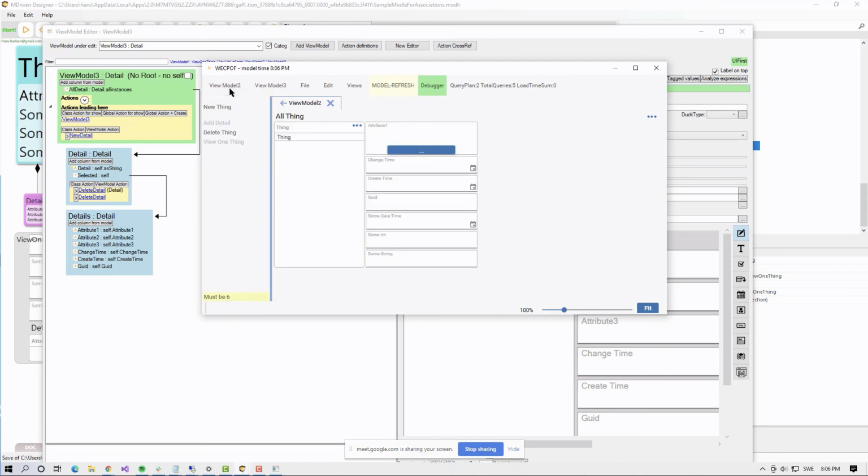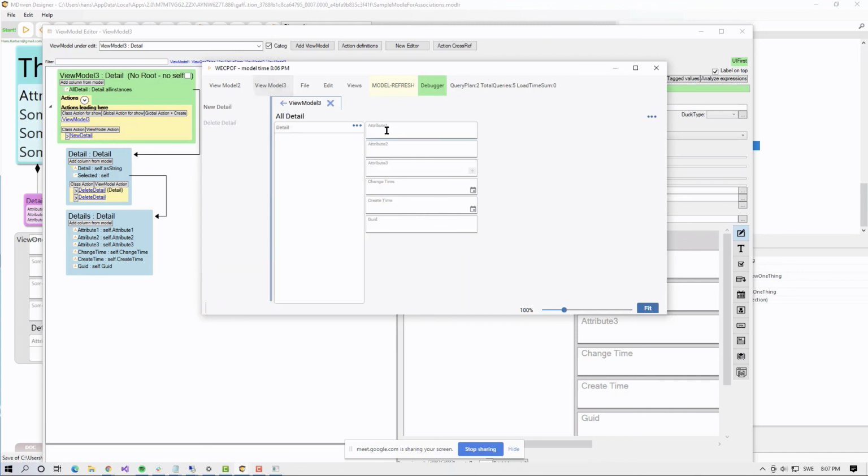So this is the view model 2, which was a value store pattern for thing, and this makes it possible for me to add new things and set all the values on these things. Of course, this thing should probably have the default string representation set so that it shows maybe this value instead of its type. And this one, same thing, but for another type of class, the detail class.